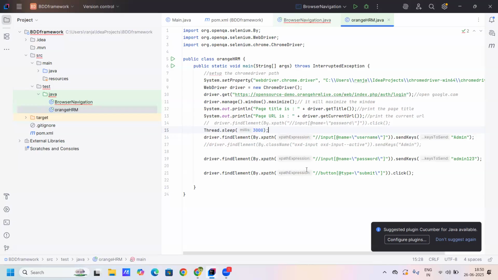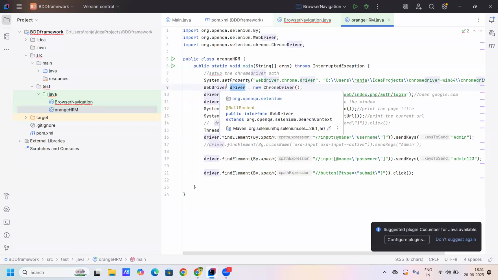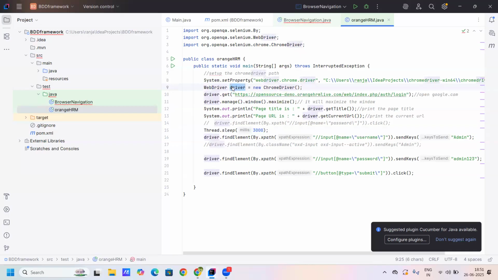Where will you use it? We are creating an object of the WebDriver interface. Before this WebDriver object interacts with the web element, like how it interacts through the XPaths, driver.findElement(By.xpath), and we are giving the locator here, before it interacts with that particular locator, we will put some wait over there so that the element is ready to interact. That's why wait is used.